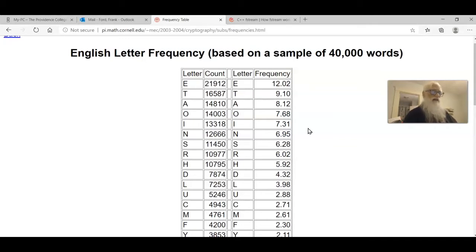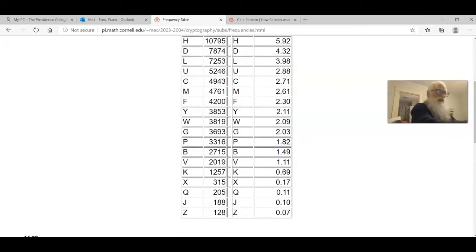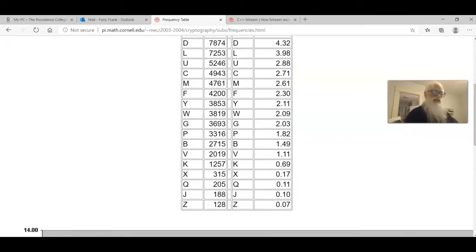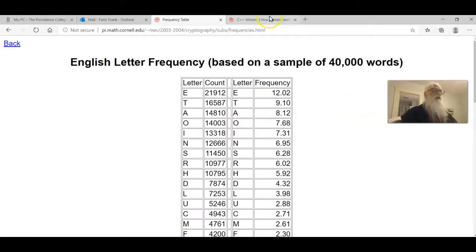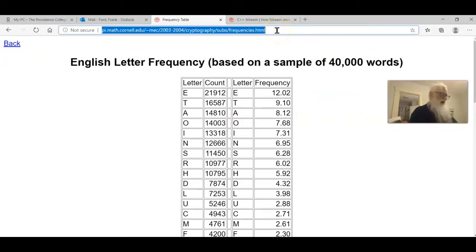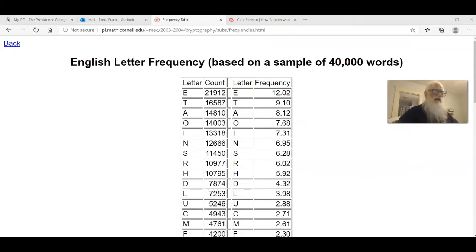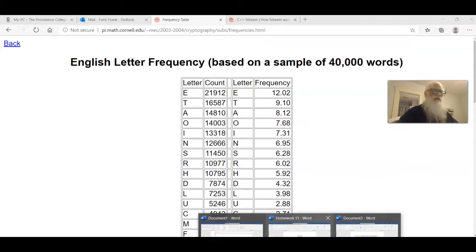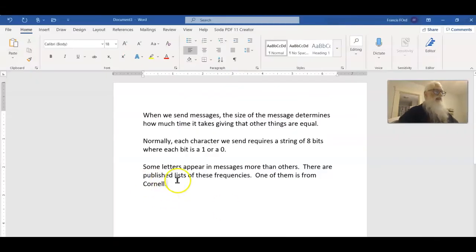Now, you'll notice that E appears much, much more frequently than Z or X. So one thing we might be able to try is to work out some way to have different numbers of bits represent different letters.